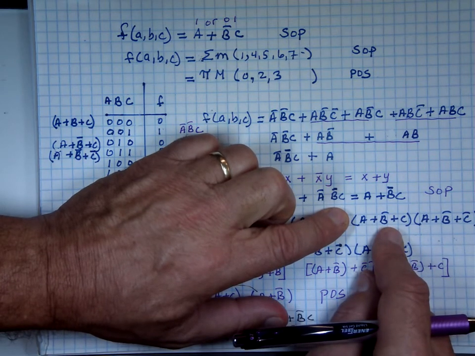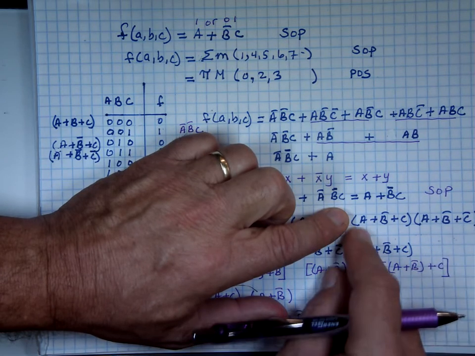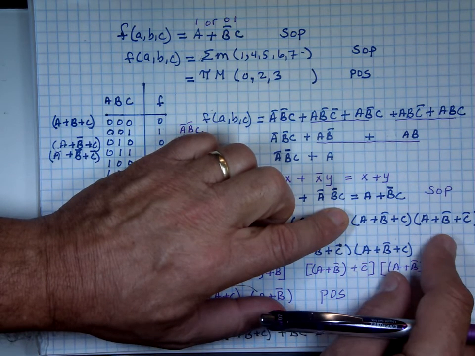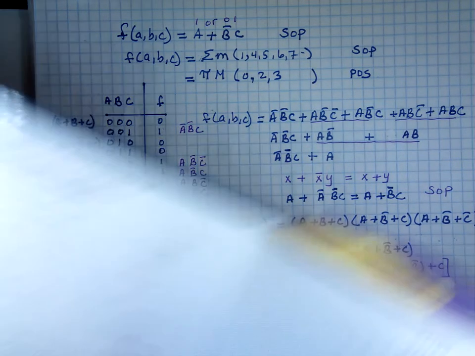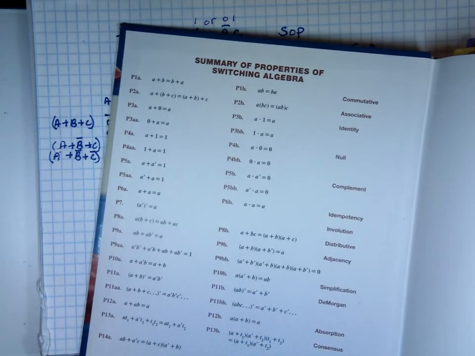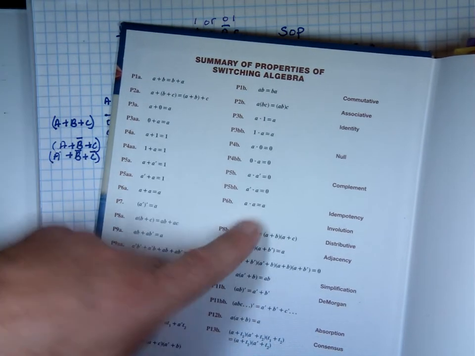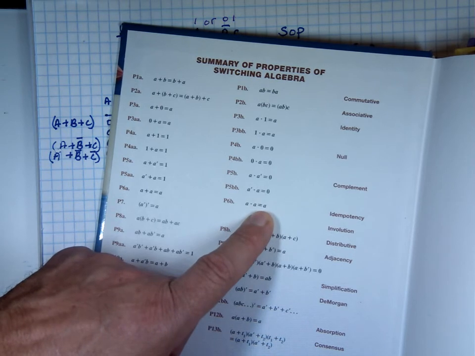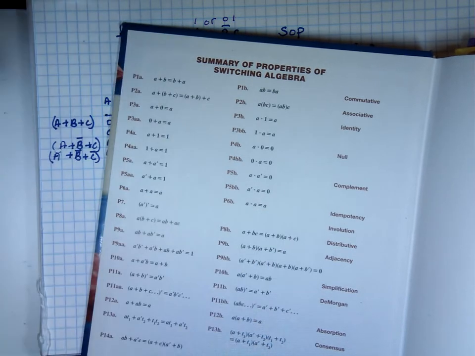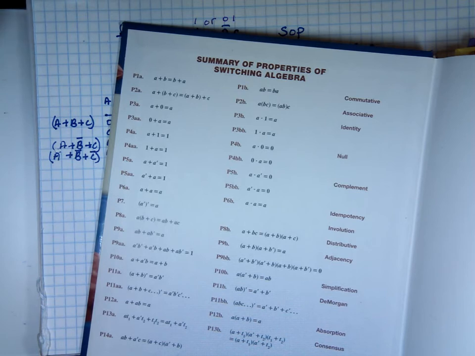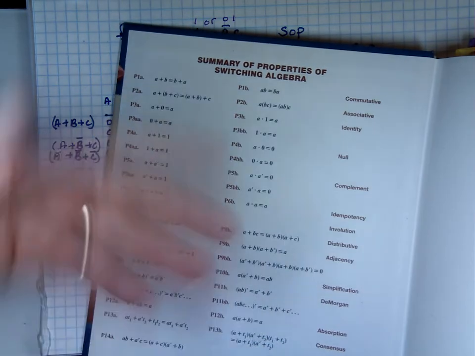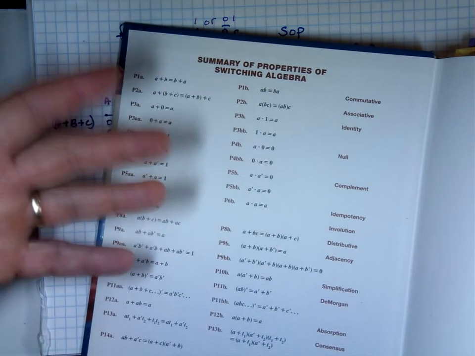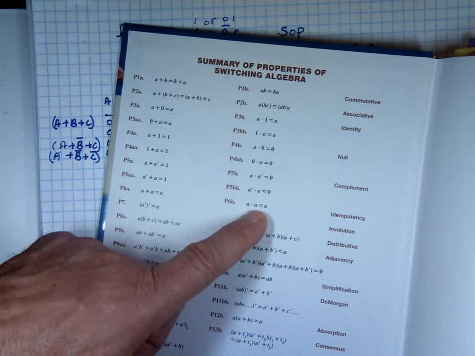Okay, sorry. So, because B and B is the same as B, B or B is the same thing. That's this rule. A and A is still A. And also A or A should be A. Somewhere here should have A or A. Where is it? P6, right? Right there. Yeah. So if you add a term or multiply by the same term, it doesn't change the value of the expression. I can either use it for multiplication or addition if they help me simplify. Okay, thank you. You're welcome.